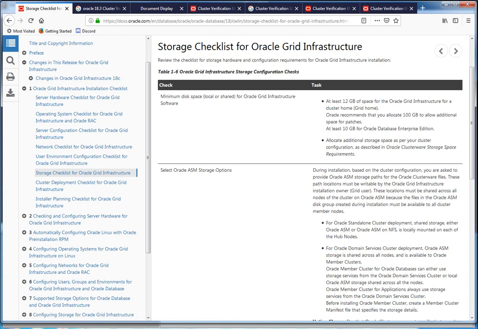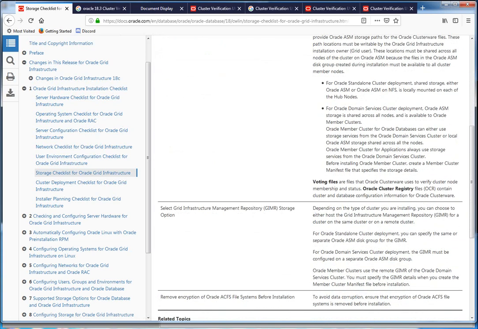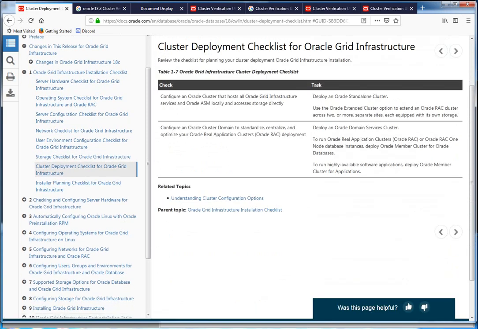So it does say storage options, and for a standalone cluster deployment we can do either Oracle ASM or ASM on an NFS. Configure a cluster on all hosts, or deploy an Oracle standalone cluster.